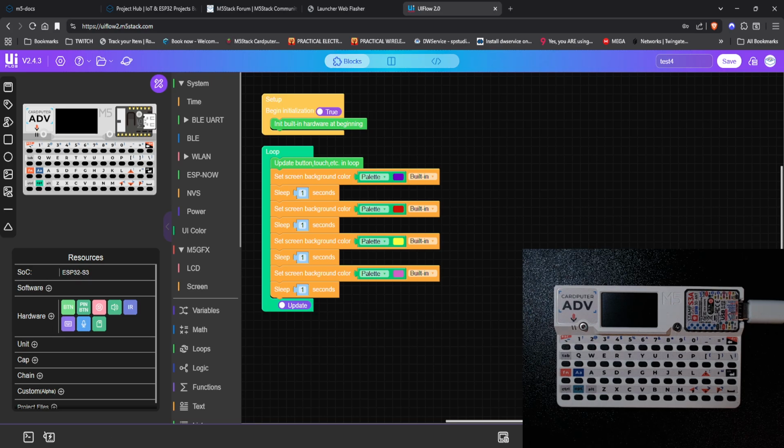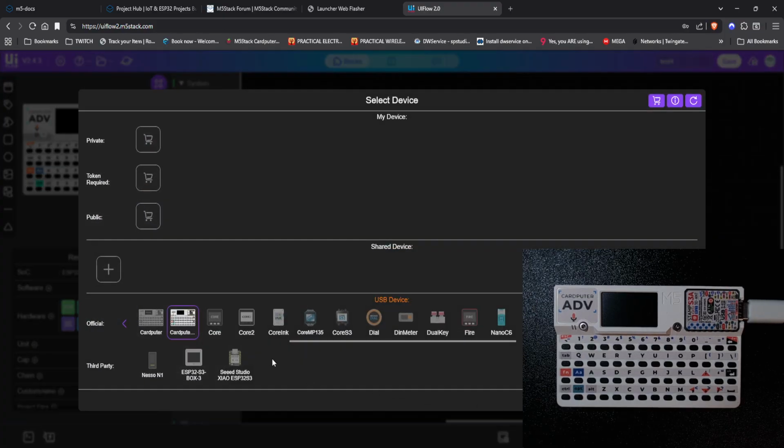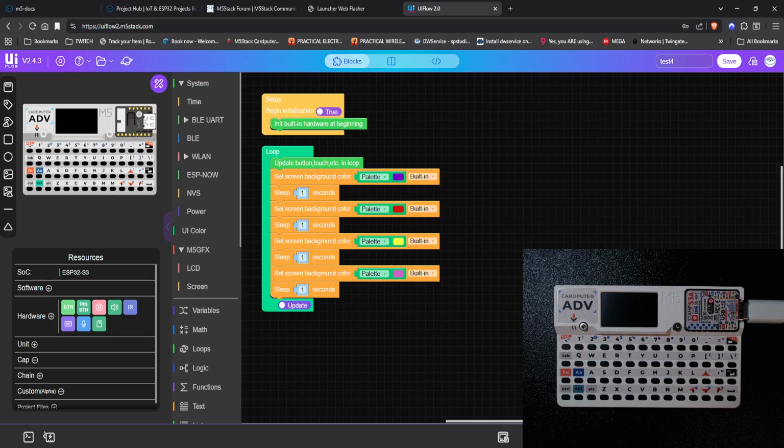If we click on the device Cardputer down here, obviously we've got all these sorts of devices, right? So if I click on it, it knows I'm using a Cardputer, right? The other thing that wasn't made obvious to me was that you needed to add your device to one of these here, right? And this is the binding that needs to be done so that your device appears here before you can start downloading to it. So you select Cardputer and you just confirm that yes, you've got a Cardputer.